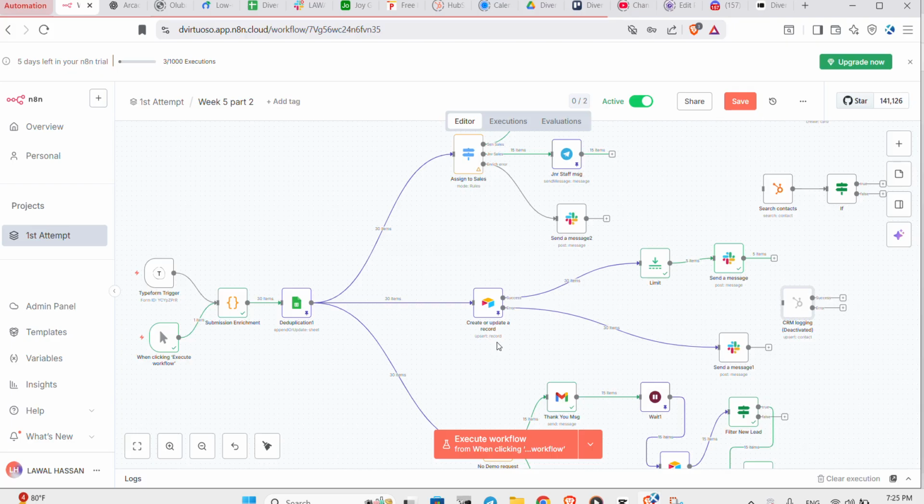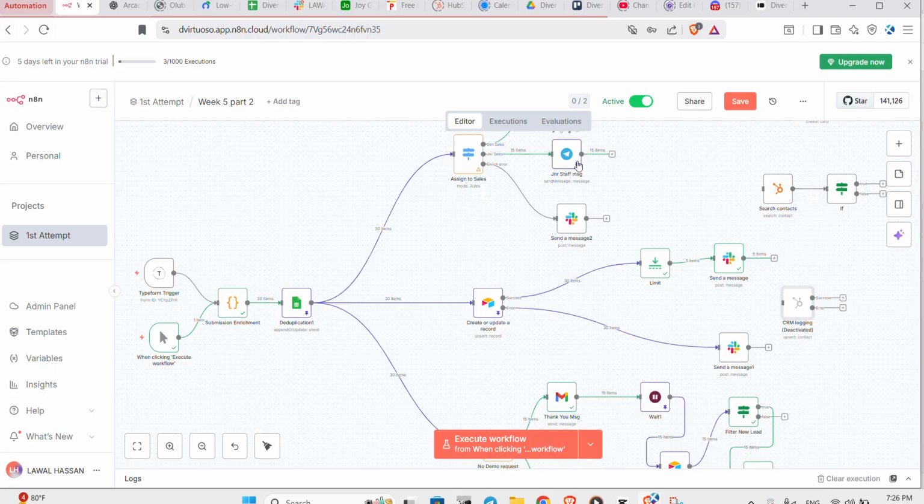Because if we are on this training, Airtable shouldn't be a new platform to you. We are all used to it since week 2. Almost everyone here knows how to use Airtable. But you need to learn HubSpot. Please learn HubSpot. At least understand their interface, how it works, how to set it up. Because I know, I did the same thing. I set it up and noticed how it works. Some people you want to work with might feel like, okay, I don't know how to use Airtable. I'm good at HubSpot. It is HubSpot I want you to work with for me. So that's why you need to learn it.